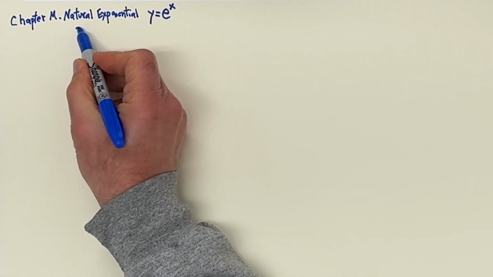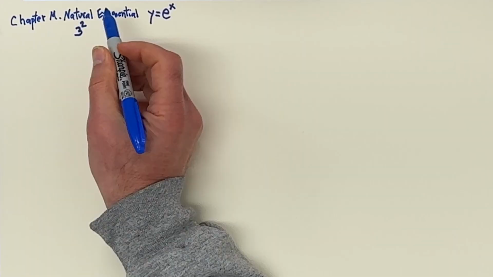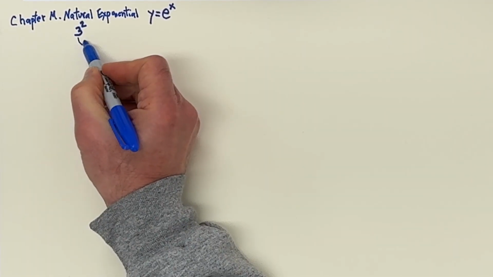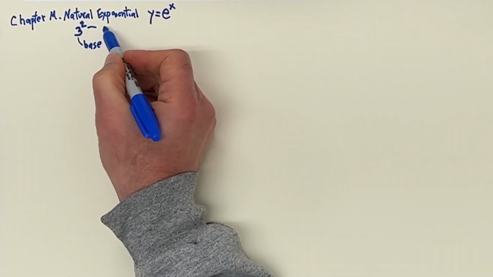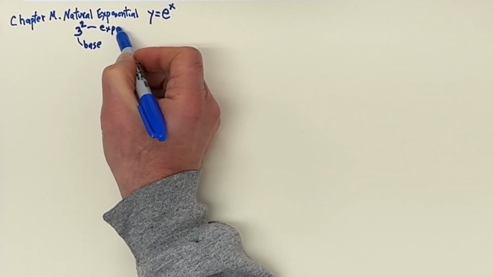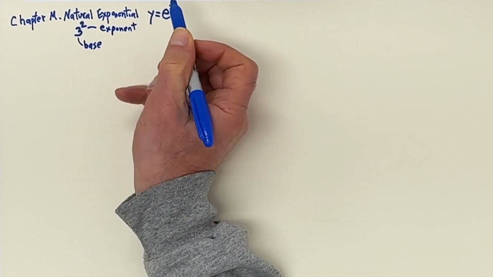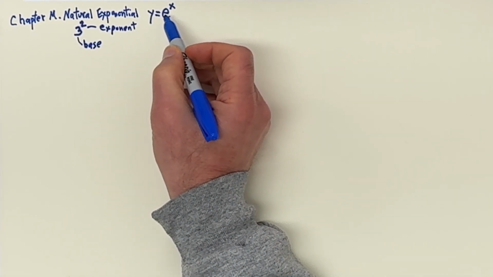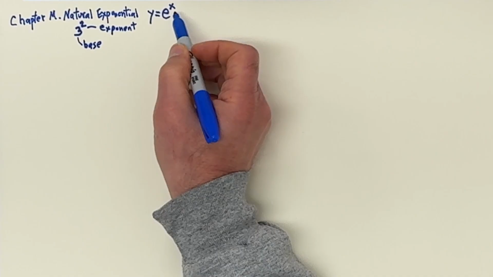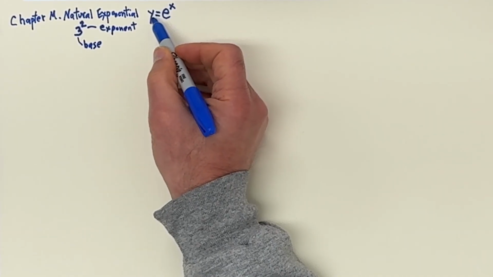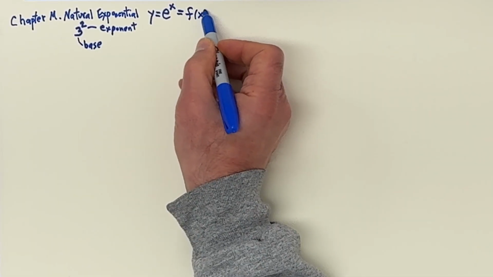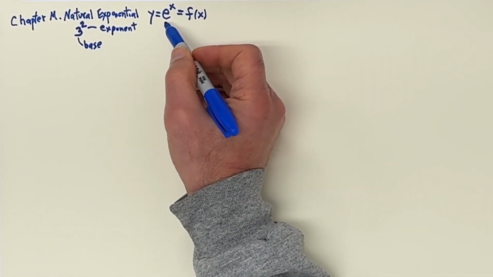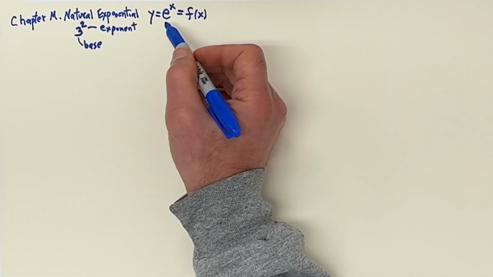in algebra seeing things like 3 squared, where 3 is your base and 2 is your exponent. So here we have the base of e, and the exponent is x, which can vary, so this is a function. This will be the function that we'll be interested in working with. But why is this base e so special? What makes e stand out?